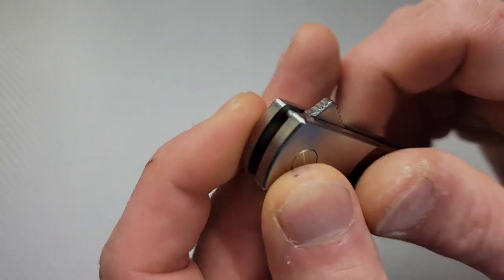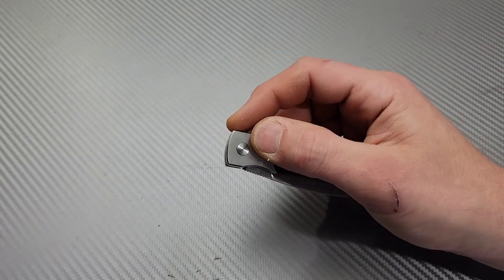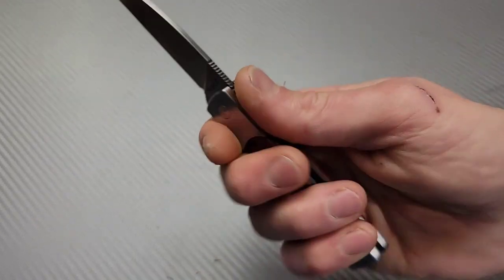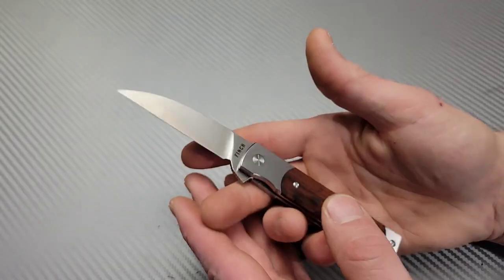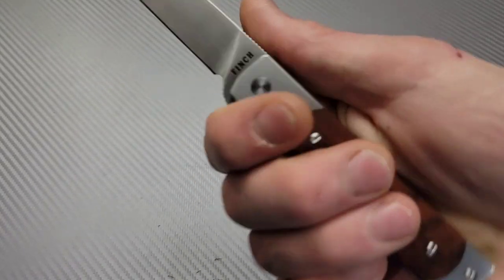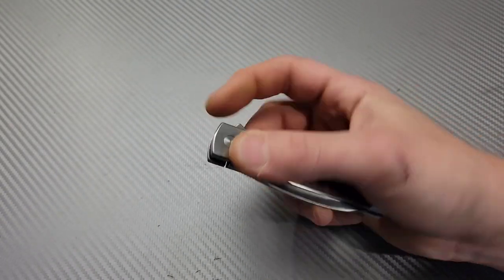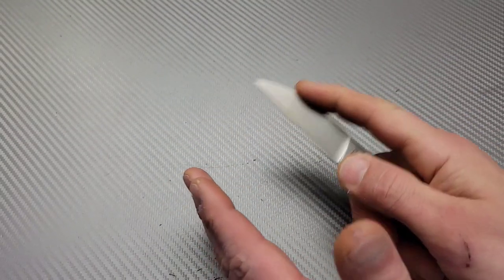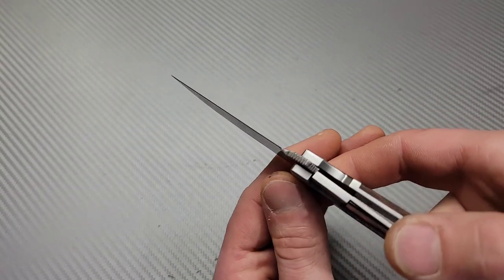All right, first flip. Ooh, I didn't even mean to flip it. I said first flip, but I meant to put my finger there. Nice little warning. I like the blade shape for this tiny knife. Little knives like this are really good little utility blades because they're small, compact, and what are you doing normally with a little knife? Opening things up. And you can still hook little tiny straps and things like that, get into the sides of boxes. It just makes sense for a small knife.